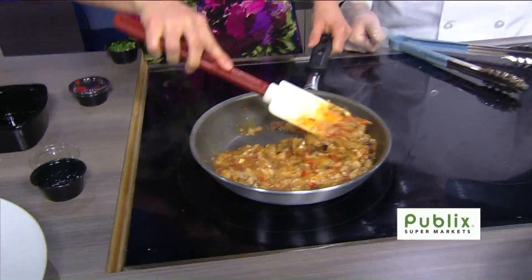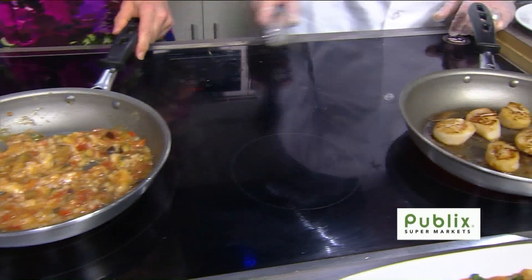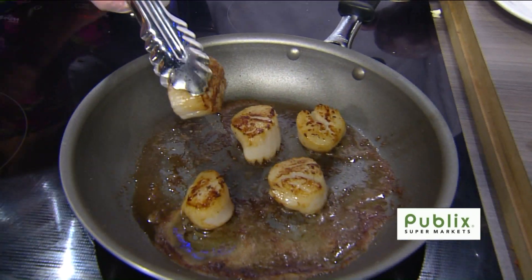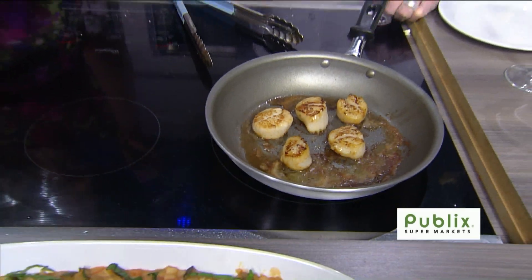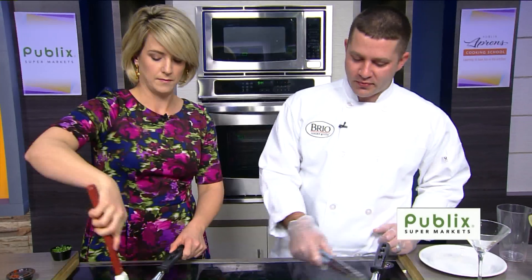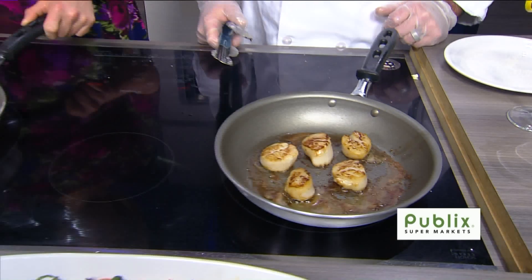That's just coming together — this looks good, my mouth is literally watering. Scallops don't take all that long. No, they're doing well, but you want to make sure you get them cooked through to the inside, so I've got it on a lower heat so we get a good sear on the outside and cook it through on the inside. Is there a secret to finding the right temperature? I would say use a medium-high heat rather than scorching hot, because you don't want to burn the outside and have the middle undercooked. And since we're cooking with butter, the butter can scorch very quickly, so you want to make sure we don't over-scorch it.